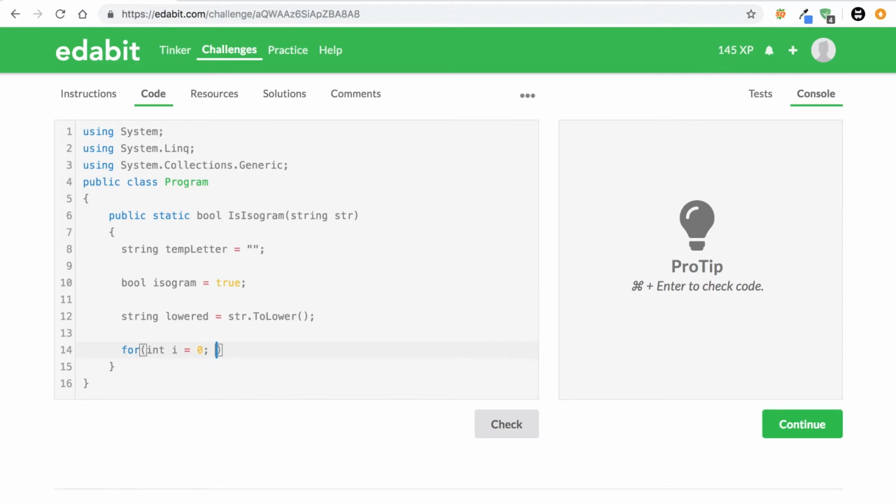So we're gonna say int i is zero, i is gonna be less than lowered dot toString, or I'm sorry, lowered dot length minus one, because again, the length of the string is going to be one more than what we actually want it to be, because the first index of the string is going to be zero. So again, if there's six letters in the string, then the index dot length is going to be seven. So we're always going to want to do the name of whatever we're looping through dot length minus one to make sure that we are testing our for loop with the same number of iterations as the string actually has. So that is what the minus one is doing.